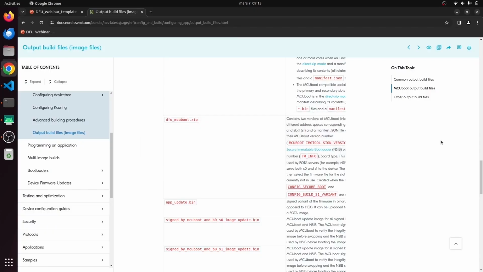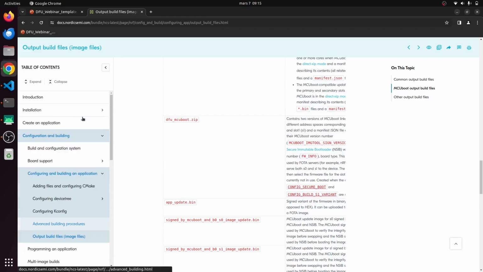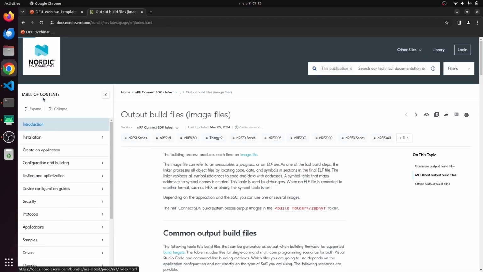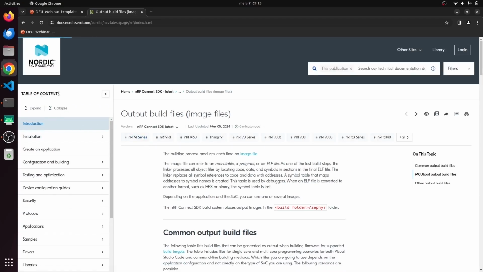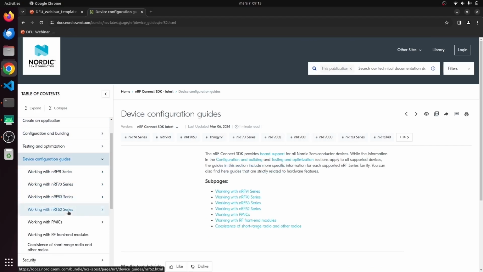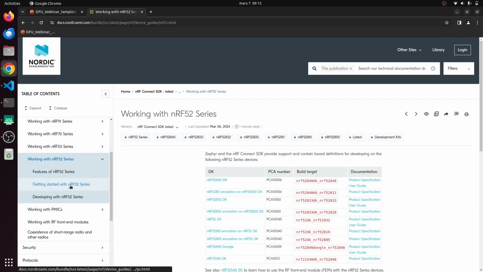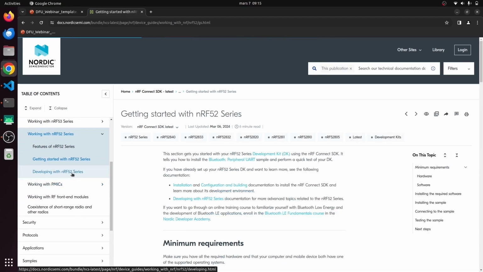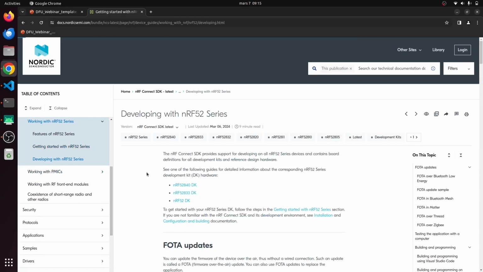While that builds, I will go to our documentation, and I will go back to our top page of the documentation. To learn how to enable FOTA, we will go to device configuration, and then we will have a look at the nRF52 series, and then the developing guide.